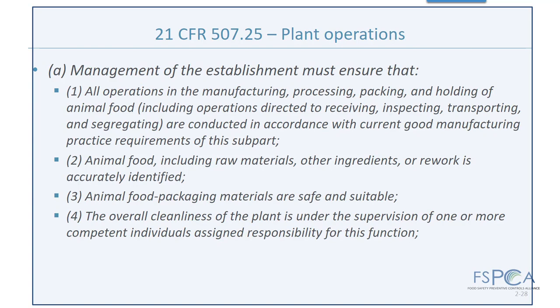So first of all, management of the establishment must ensure that all operations in the manufacturing, processing, packing, and holding of animal food, including operations directed to receiving, inspecting, transporting, and segregating, are conducted in accordance with the current good manufacturing practice requirements of this subpart. Okay, that's kind of the general blanket statement, making sure that all of this meets all of the rest of the requirements of this subpart.